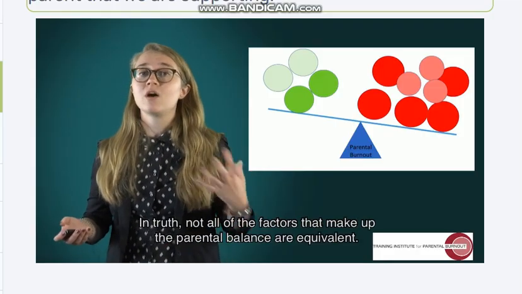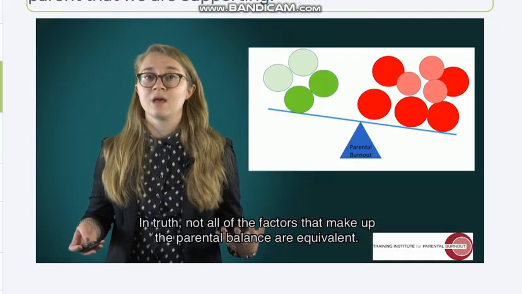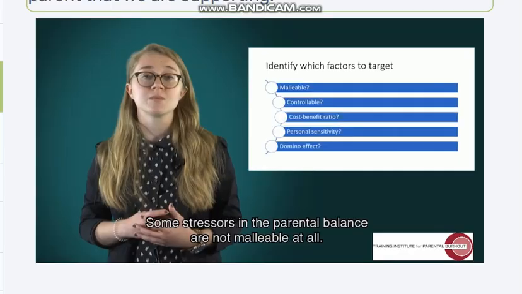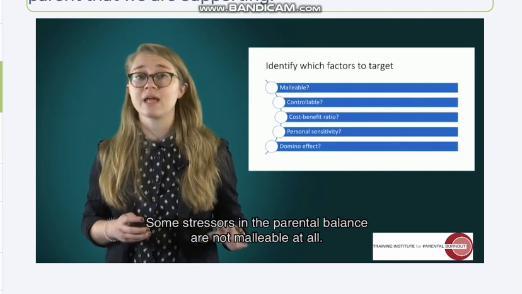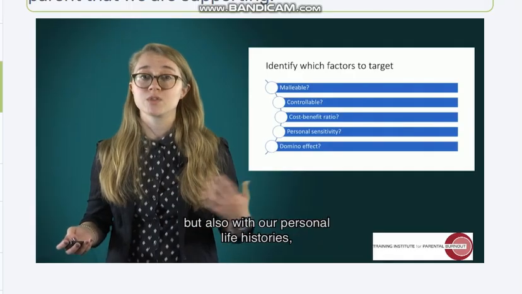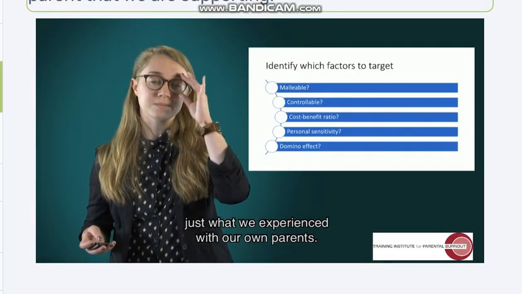In truth, not all of the factors that make up the parental balance are equivalent. And we'll need to ask ourselves a number of questions to choose which factor or factors we will focus on during treatment. The first question to ask, is the factor malleable? Some stressors in the parental balance are not malleable at all. This is the case, for example, with our personality traits, but also with our personal life history, such as what we experienced with our own parents.